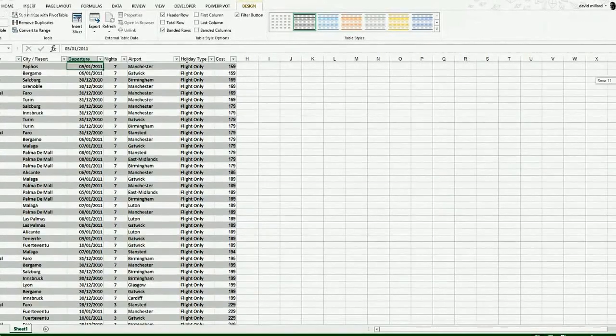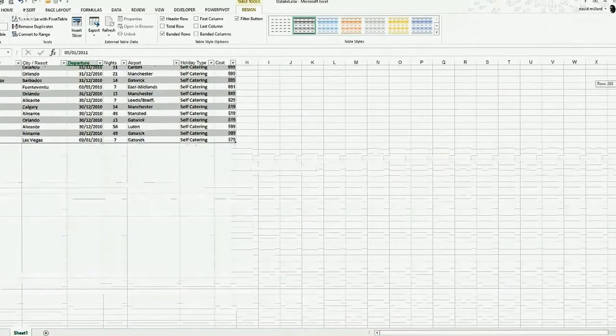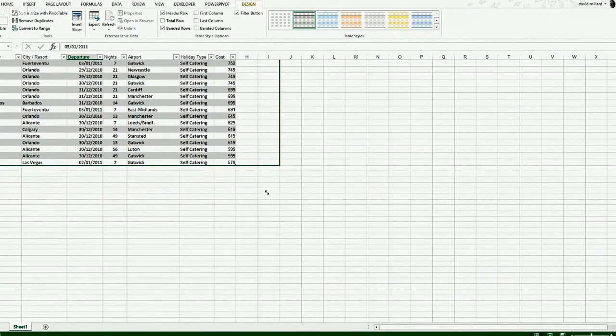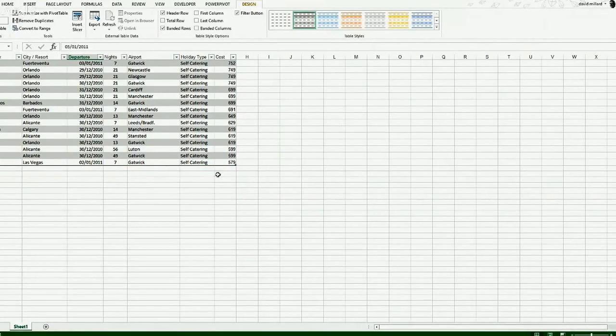Now, if we go down to the bottom at the moment, you can see that there is a border around this table. This little symbol in the bottom right-hand corner, when I hover my mouse over it, you'll see it changes shape to a double-headed arrow. That will allow me to extend the table. I can extend it by dragging in either horizontal or vertical directions, but we'll get onto that in a minute. But at the moment, I have no totals here at all.